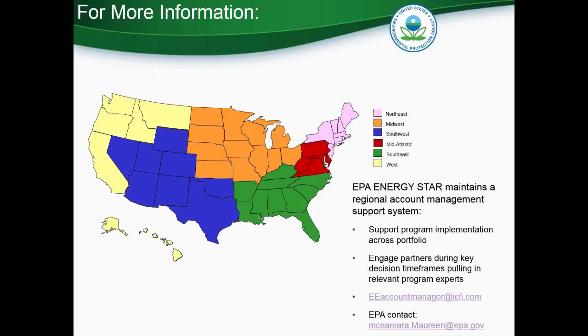All right. So we do have a regional account management structure. It is contractor supported by ICF. So we encourage you, if you have questions about your region and would like more information about how energy efficiency is delivered, particularly through these consumer ratepayer funded programs, feel free to go ahead and email eeaccountmanager@icfi.com. My contact information is also listed, although I prefer to leverage the great support we have with our account managers, but feel free to contact me as well. And the other thing I would encourage you to do if you are using that account manager, just go ahead and put the state or region that you're located in, and that will get you to somebody who knows a lot about your state and region.